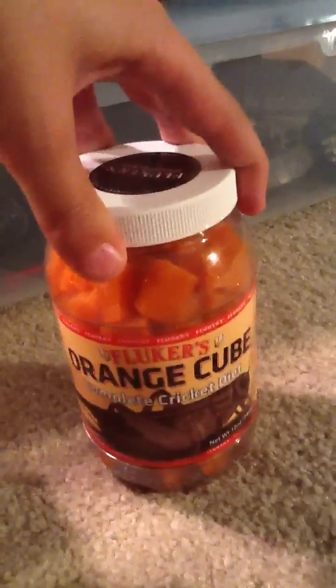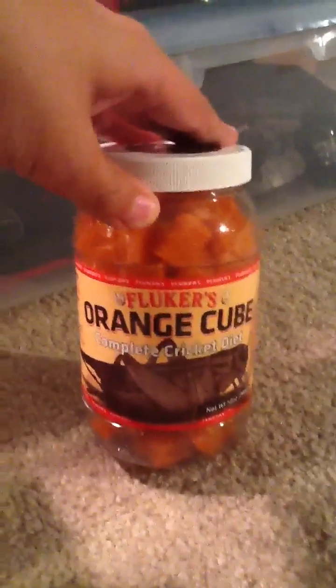And put this in your cricket keeper, and drop about 3 or 4 in there, no matter how many you have. Unless it's like 100, you want to put about 5 or 6, but you can't really fit 100 in here unless you have a larger cricket keeper.